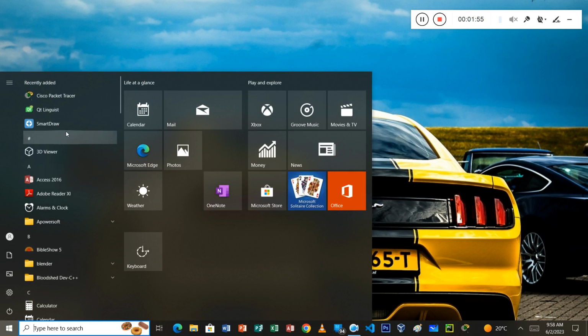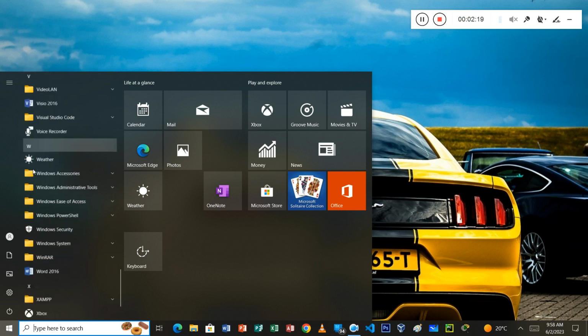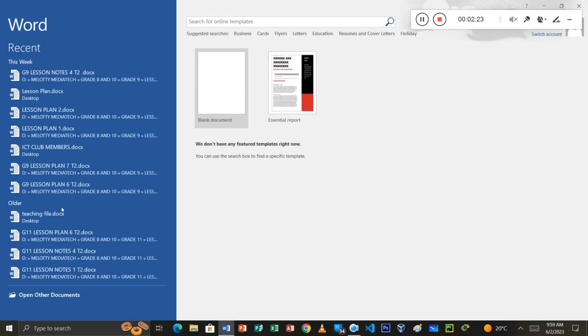So we have this here. Now I want to open Microsoft Word. The recently added apps, as you can see, there are these three on top here. But if we want to look for the applications that are already installed, they begin from A, following the English alphabet, and Word begins with W, so it should be somewhere at the bottom. Okay, so quickly scroll down up to this point. I'll click there. I've got Word open.